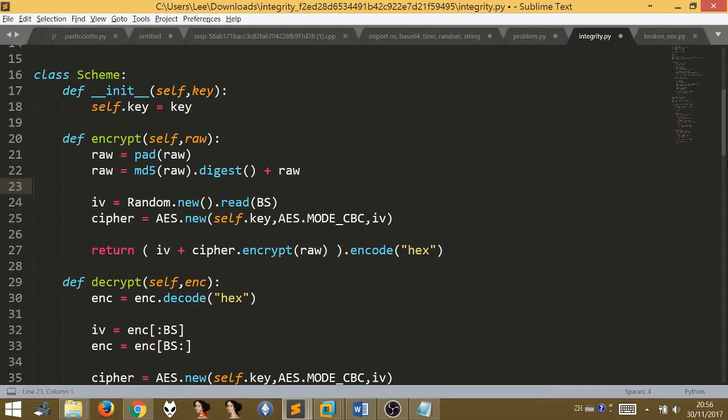Because this C1 is limited, such that these three combined together can decrypt into it. But if you enter MD5 and input that, then it will be something like this.